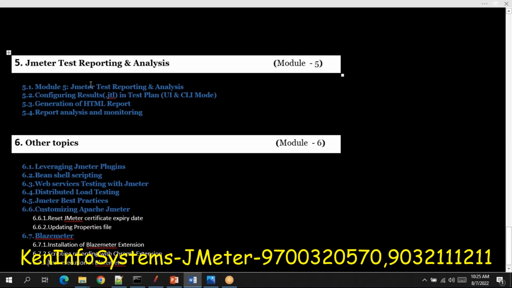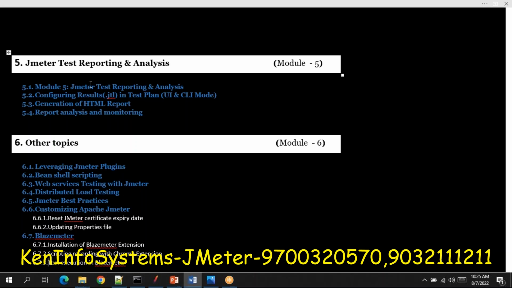After that, there are a lot of other things, like how to leverage JMeter plugins, scripting, web services testing in JMeter, distributed load testing, JMeter best practices, and how we can customize vanilla JMeter. By changing some JMeter property files, we can customize Apache JMeter functionalities.